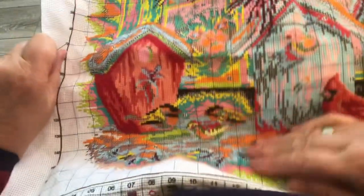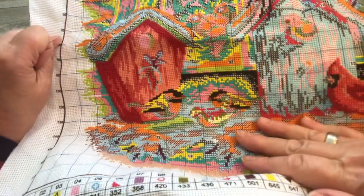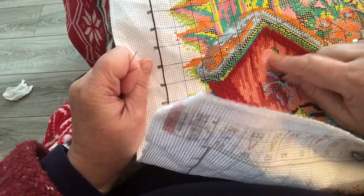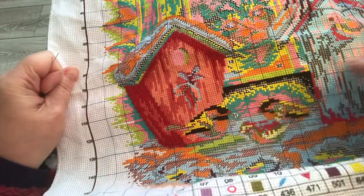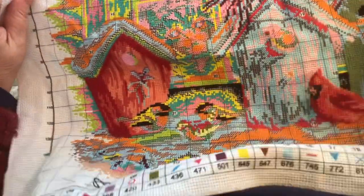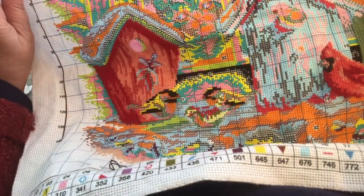So this is how far I have now. This is the bottom of the window, right there, or the windowsill. I might do this hole right here, get that one done. And then I have all up here on the window, so I have a lot to do. But it's kind of nice because now I can work on some of these projects without getting too bored.